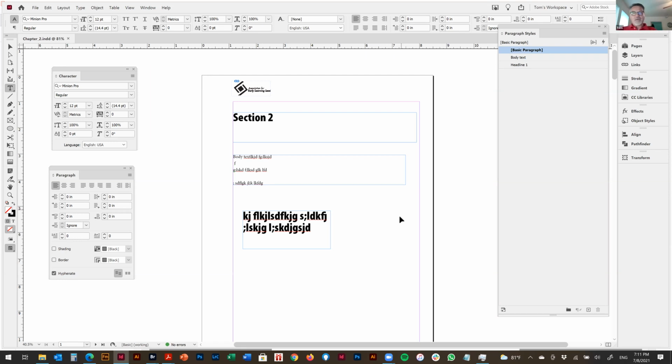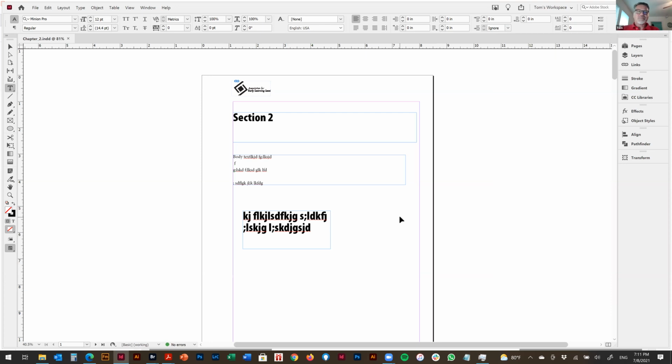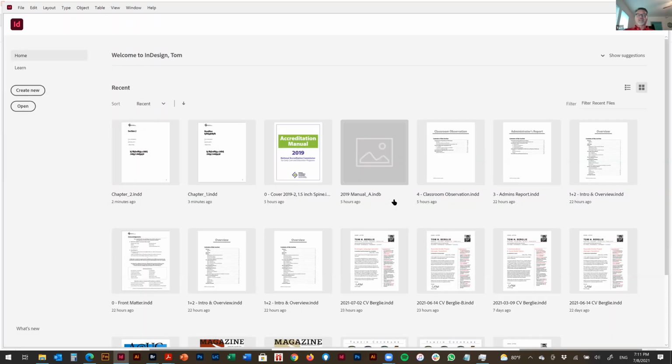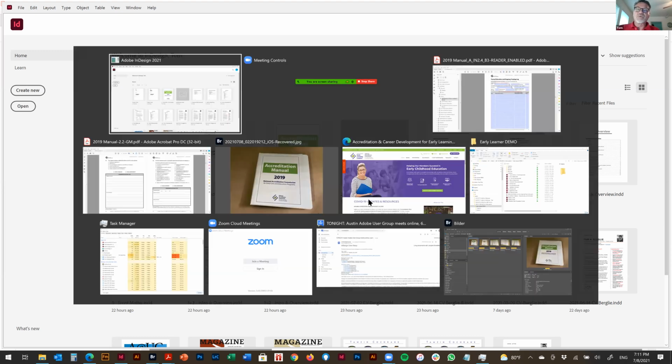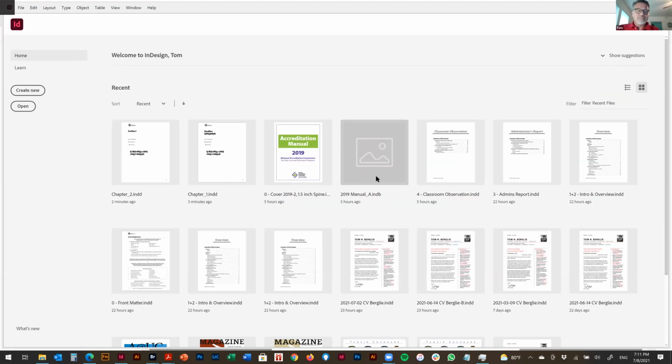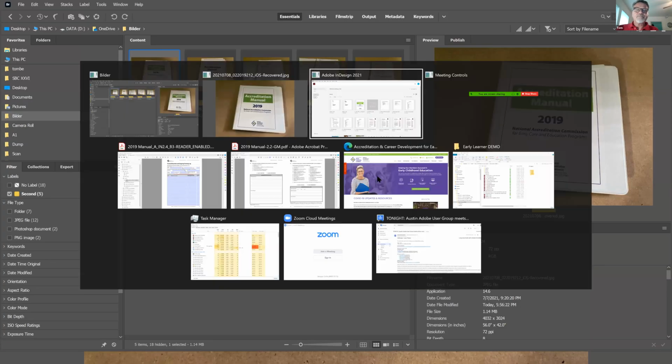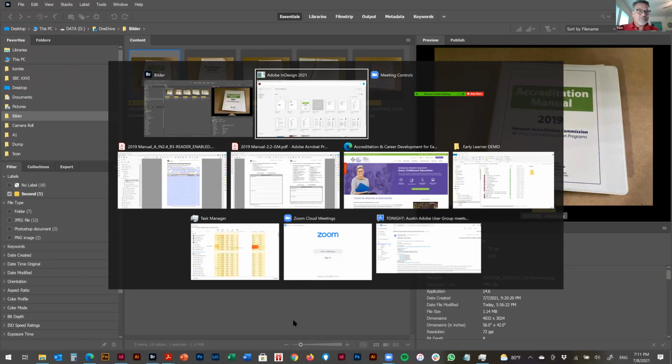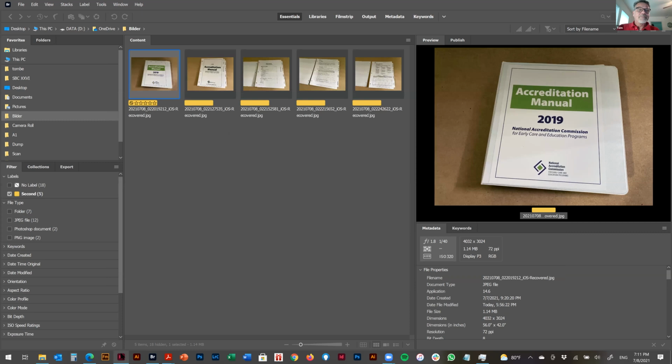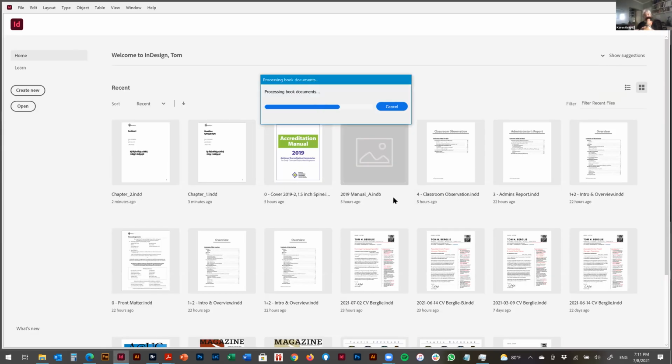So I was going to build a book for you, but I'm not going to do that because I already have the book document created for the manual already. So we're going to move on to the actual production files at this point. Did InDesign crash on me? No, it didn't. And I have some general questions to ask you.